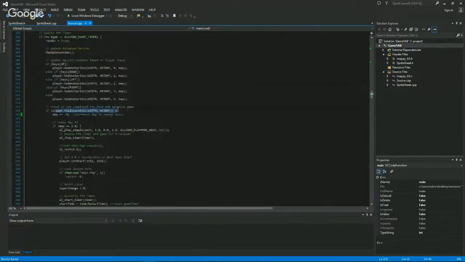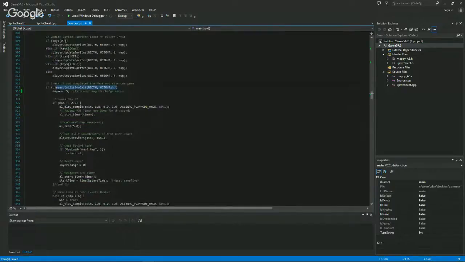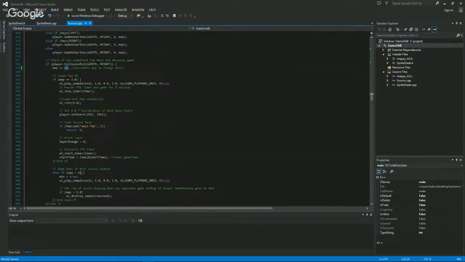Here I check to see if the player reached the exit. I implemented +0.5 because when you complete level 1, the map is actually 1.5, so I want to make it 2, so that's why it's 0.5. Then afterwards, the map will equal 6 when you've completed it, and then I just add 0.5. So that means it's 6.5, which will mean you won the game.